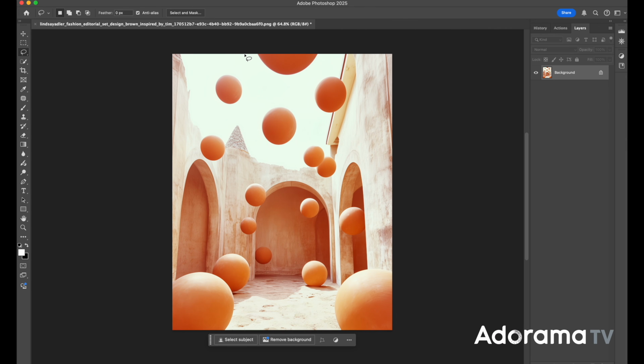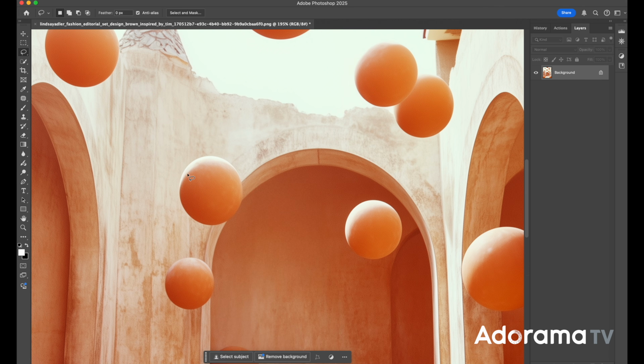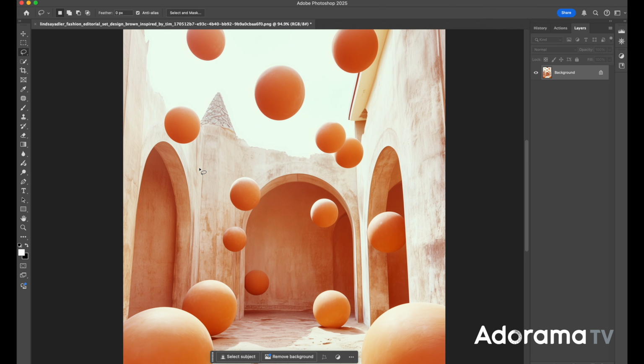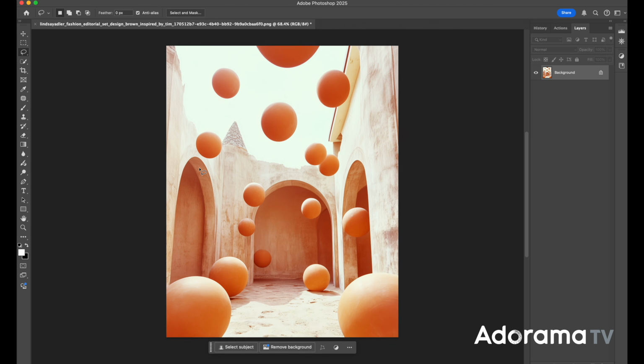All right, so let's do a little bit of analysis of this image. There is a large, bright, and very soft light source back to the left-hand side of the frame. It's almost directly behind, it's just slightly to the left, and you can see that because you can see the highlights on the top of these floating orbs. And so they're pretty much top down a little bit more to the left. So I know that I'm going to want to use a soft light source in the studio, top down, slightly to the left.